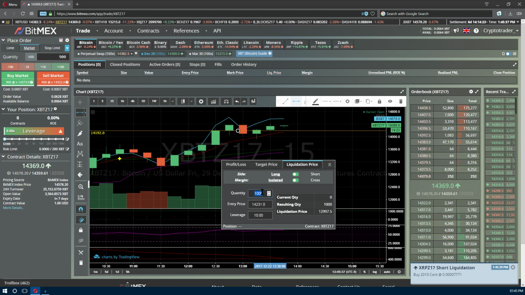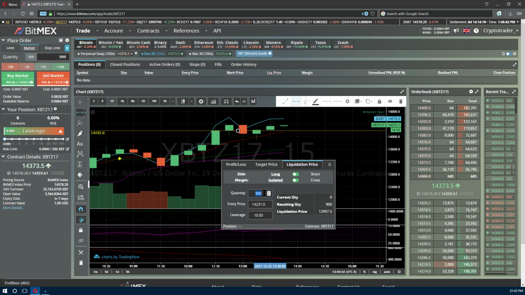Let's see, 900. Liquidation price, same thing. Let's say 200. Same liquidation price. Interesting, right? A lot of people don't know this, especially me. Look, same liquidation price, because that's 10 times the liquidation price. No matter how much money you got, I could have $100,000, and that liquidation price is still right there. So it doesn't matter how much money you got. Your liquidation price is always going to be times whatever it is, times 10.